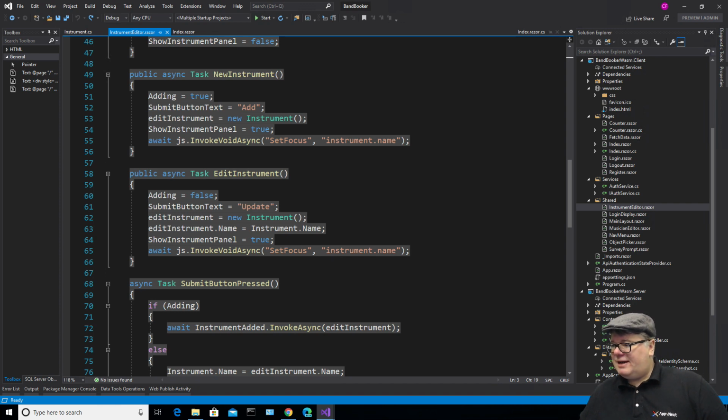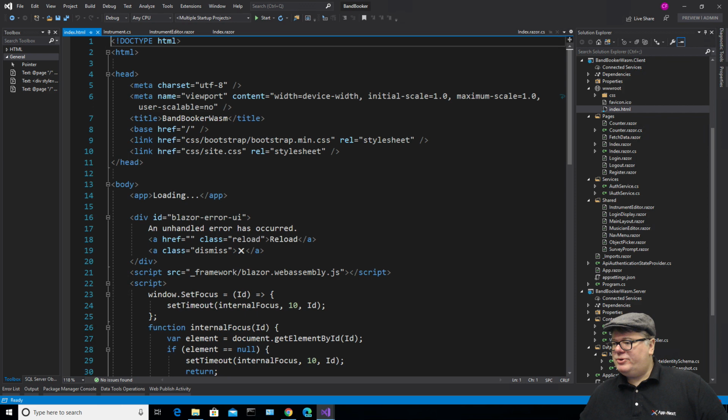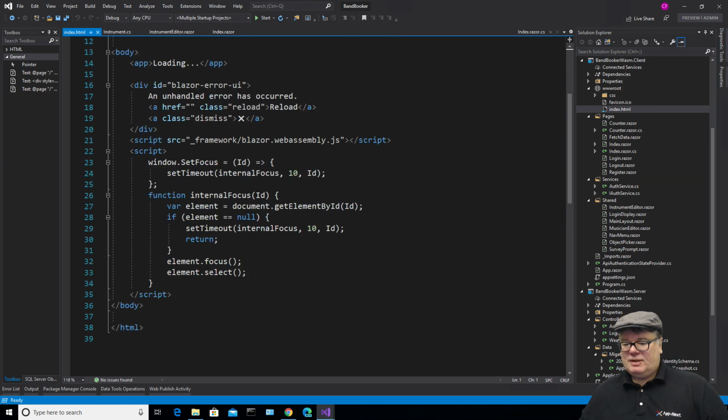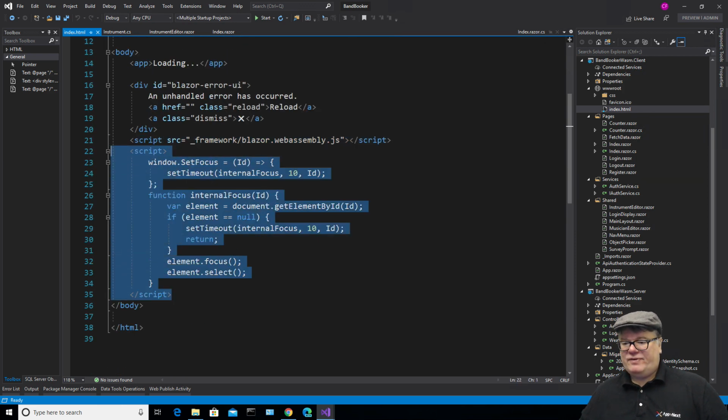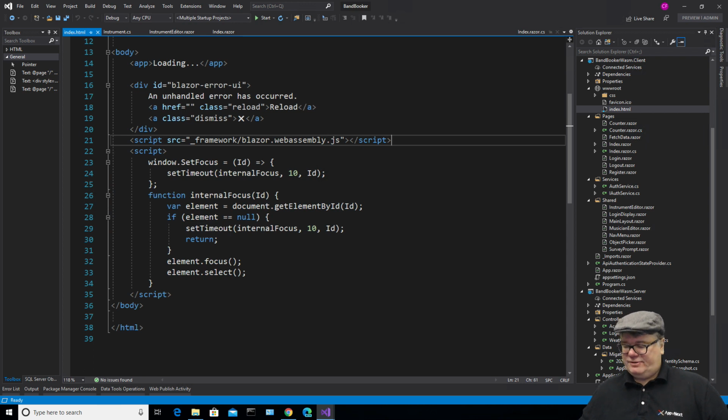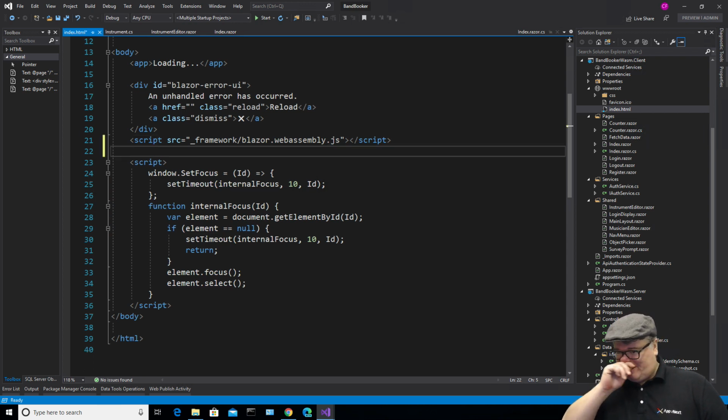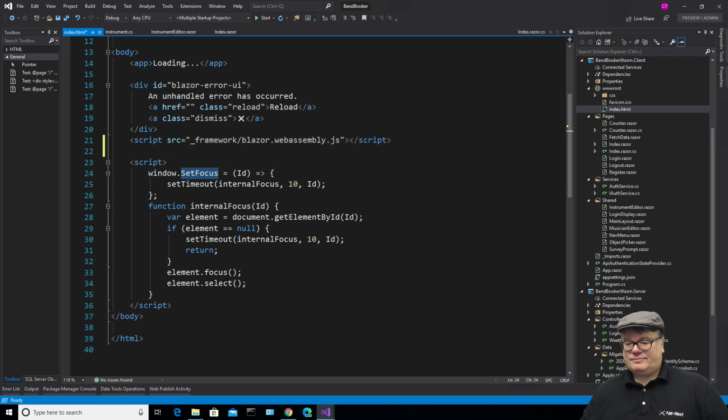So on the client side, remember JavaScript is in web root index HTML. And I've got this script right here defined. And first thing you'll notice is that, wow, that looks overly complex. Here's my window.setFocus, which I'm calling, passing the ID. And now I'm calling this private function with a timeout of 10 milliseconds.